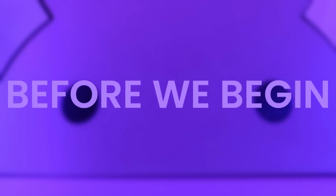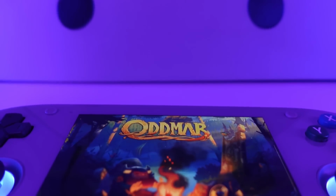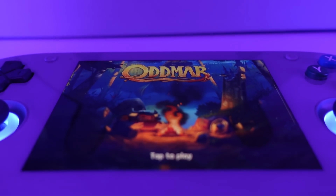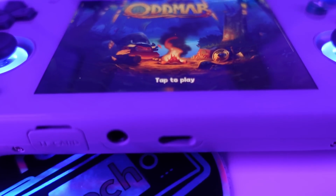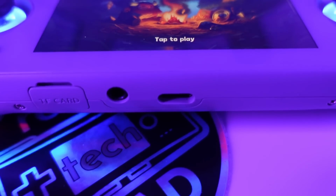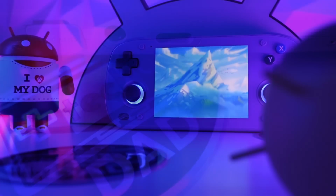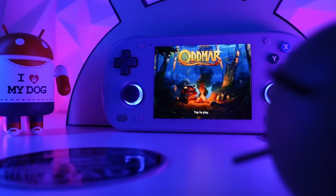Now, before we begin, I just wanted to mention that I specifically wanted to test compatibility of these Android games with the Retroid Pocket Mini, and these are games that I thought would fit well with a smaller screen. Surprisingly, there are many games that will work just fine with the Mini, but unfortunately they don't scale, and so I wanted to find games that scaled properly to the 4:3 aspect ratio, which will allow us to enjoy games that fully utilize the real estate available here.